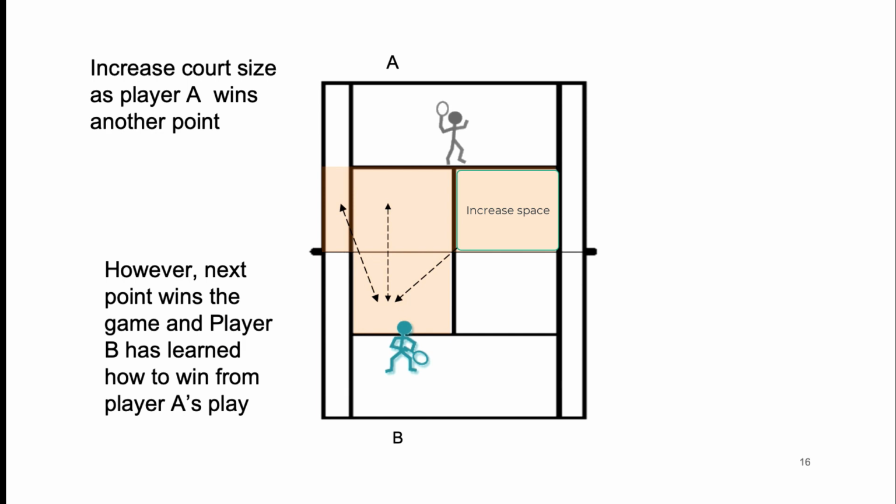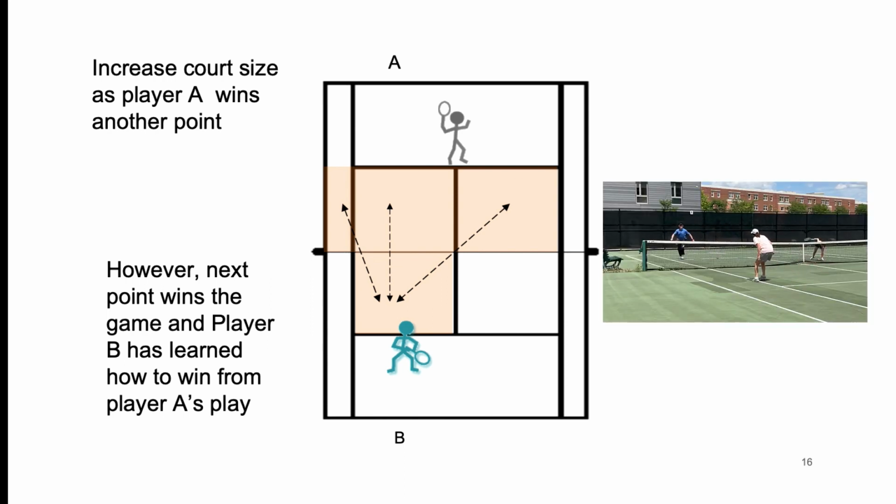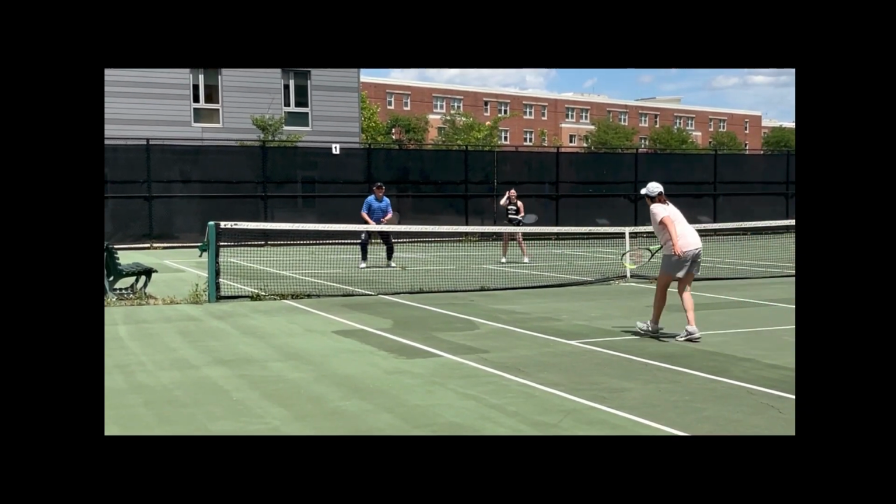However, if player A won again, then the other service box could be added and the players could play the game once more. Eventually, player B would learn to tactically use the increased width of the space to beat their opponent, who is being challenged to defend the space despite their initial superior ability. In becoming more dominant in the game, player B could become attuned to the need to learn how to hit the open spaces, thus creating the ideal situation to practice the fundamental skills like body setup before the ball bounces and impact point of the ball in front of the body at waist-knee height to direct the ball into the open court area.